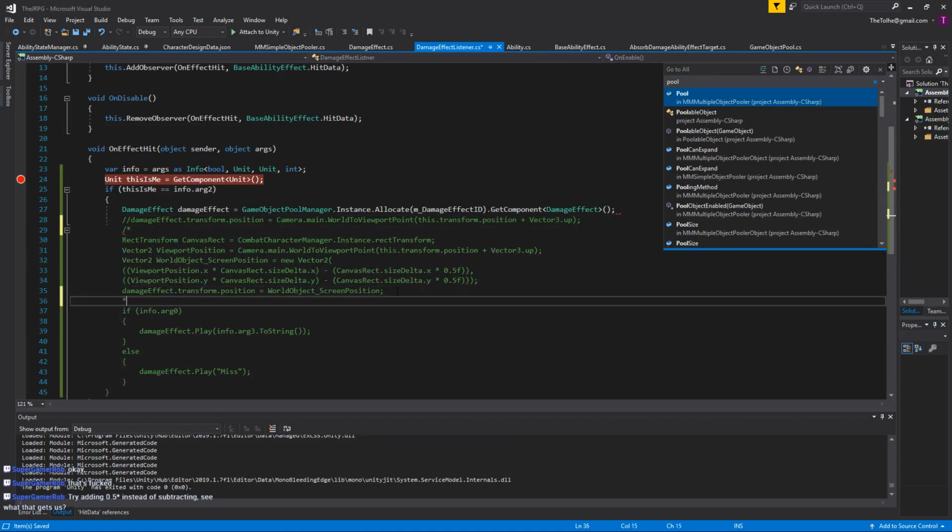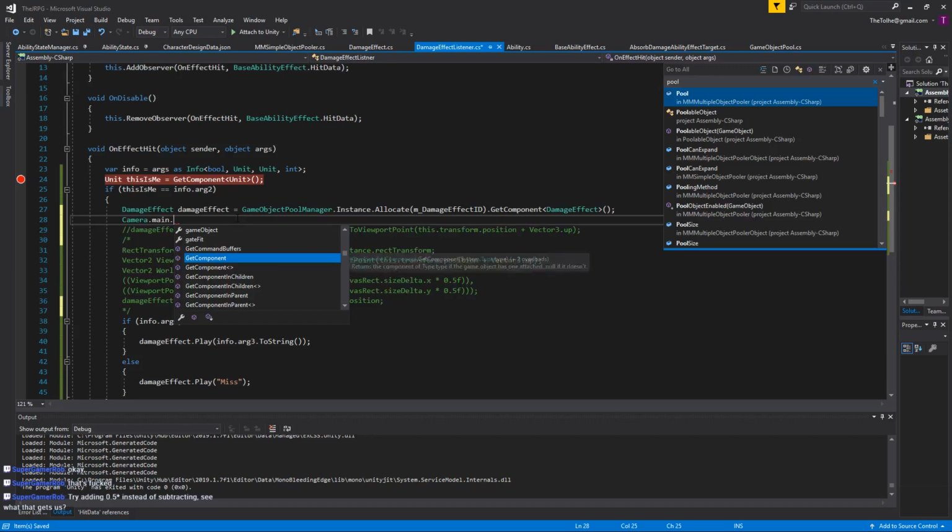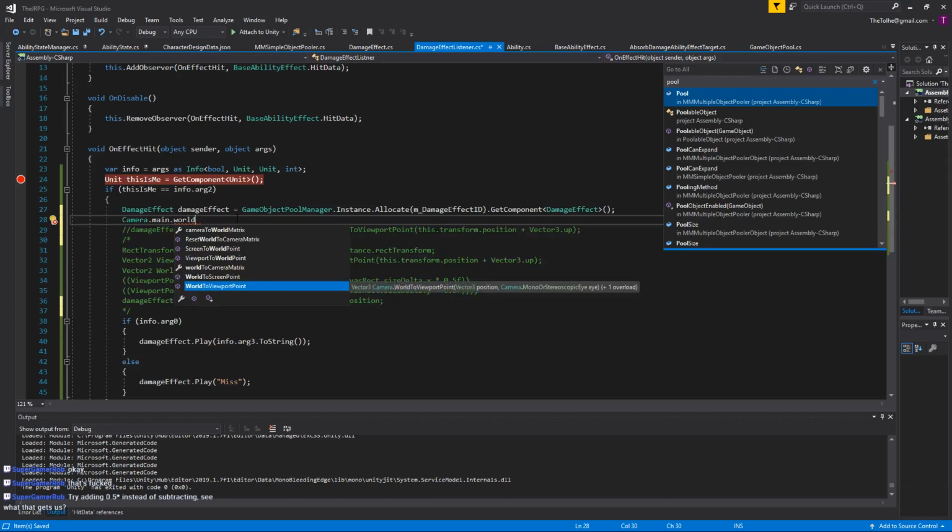I swear, you only have to write this code once. Once you get it, then you never have to worry about it again, but that means every time I have to write it from scratch again, I'm just like, God, how do you do this? I haven't written this in a while. Okay, we've got world to camera, world to screen point, and world to viewpoint.